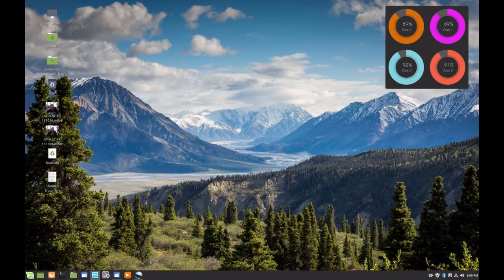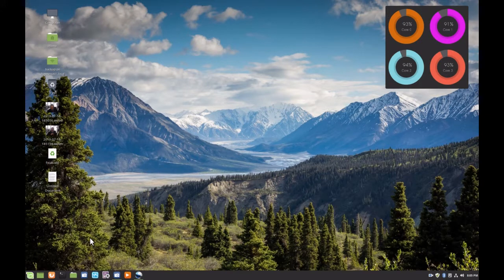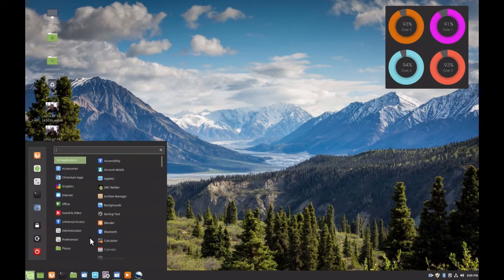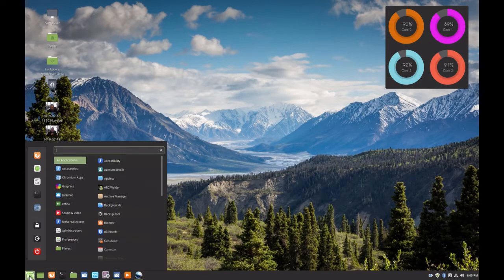Down here, you've got your taskbar. You can pin, like I have these programs pinned. There's the Windows-style button, and you can also use the Windows key on the keyboard. You can do shortcut keys like Control-C, Control-V, all that stuff works. It's essentially the same as the Windows 7 and Windows 10 environment. It's so easy to navigate.